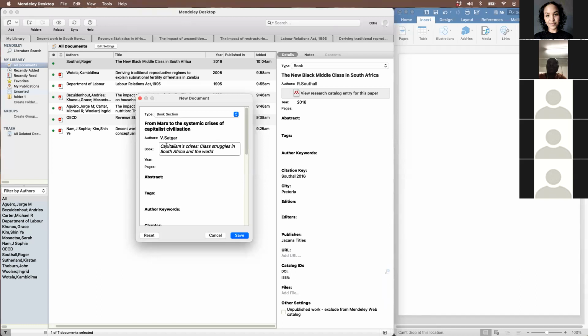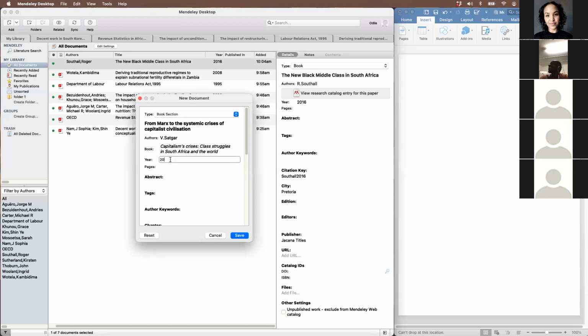Okay, so when you insert this reference into your bibliography in your Word document, it'll then say that this is the author, this is the year it was published, this is the name of the chapter, and then it'll say in, and then it'll put the book title, and then it'll say edited by so and so. But you'll see it when we put it in the reference list. But if you don't put these details in correctly, then Word won't be able to, or Mendeley won't be able to reference your document correctly.